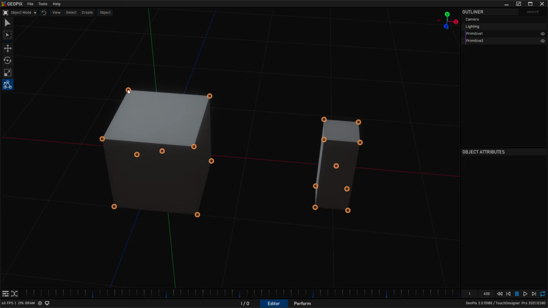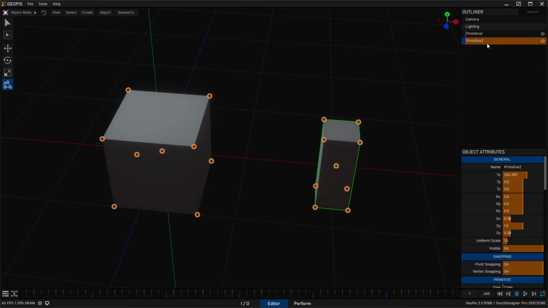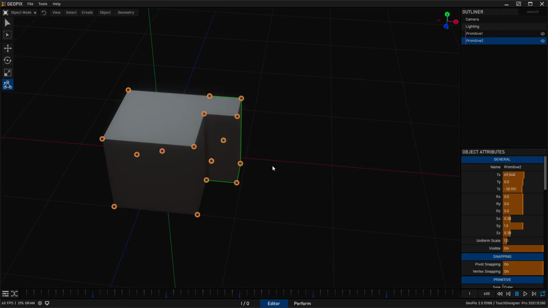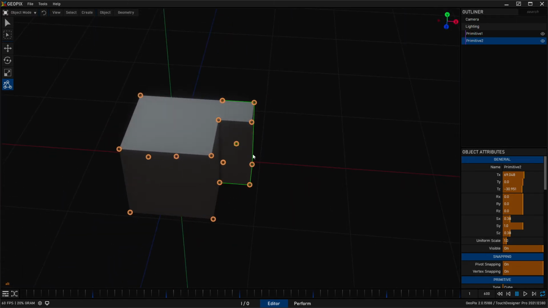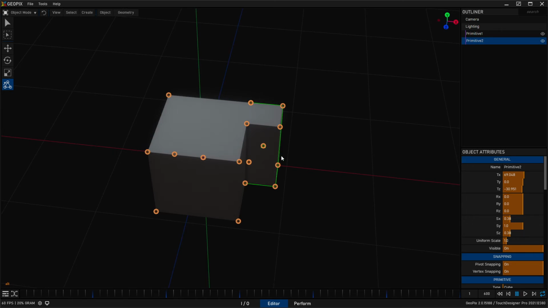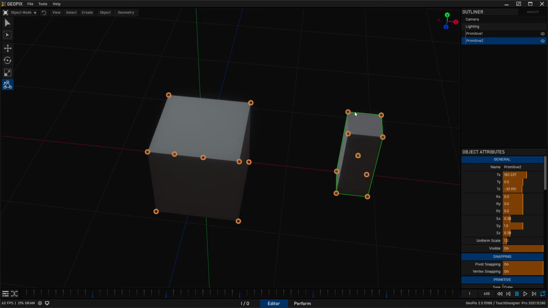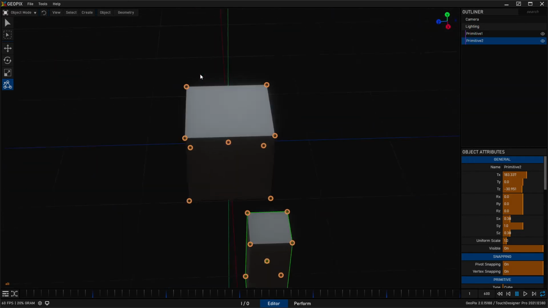So this is basically how the tool works. You click on any orange dot and you drag it to any other orange dot, and the things that you have selected will move by that increment. So let's go ahead and select our fixture 2 here, and if I drag from this dot over to this dot, it's going to basically join these up at that vertice. What's cool about the snap tool is you don't actually have to snap between 2 different objects. You can snap between 2 dots on the same object, and you can pretty much just hop things over one increment at a time.